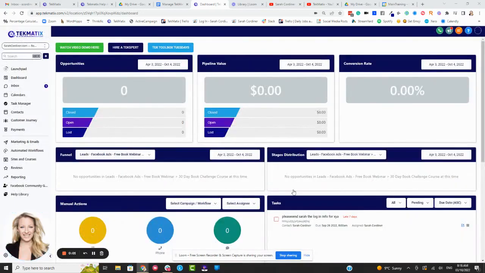How to add a storefront or a collection of products or courses to a page on your TekMatix website. Now, you may like to have a storefront to show all of the different courses or digital products that you have for sale. And at TekMatix, we've made that nice and easy for you. And just to make it even better, you can have multiple storefronts with different domain URLs. Yes, I know, TekMatix is amazing.